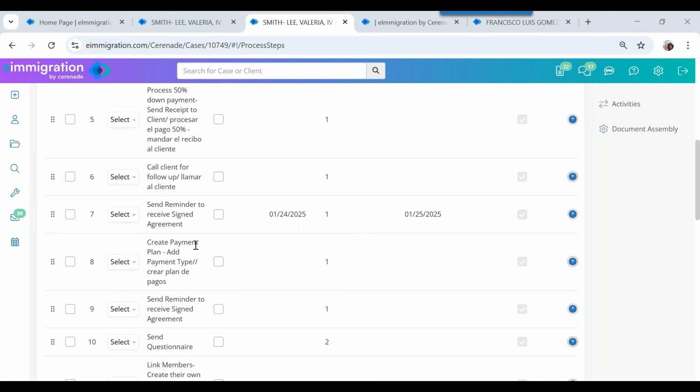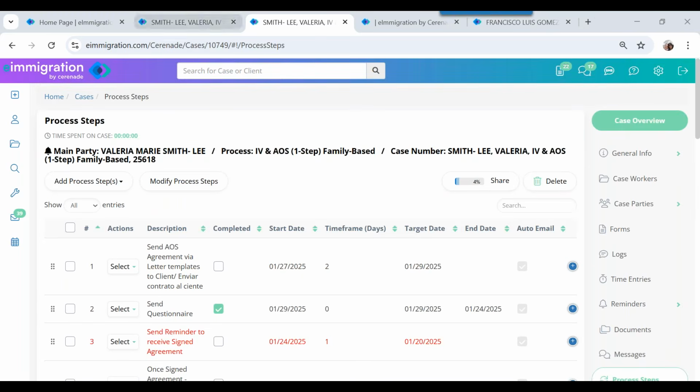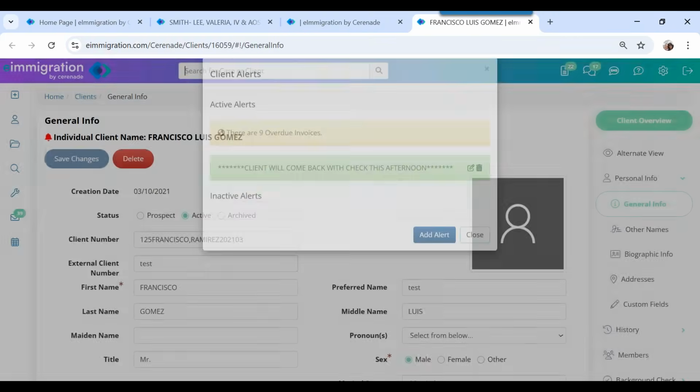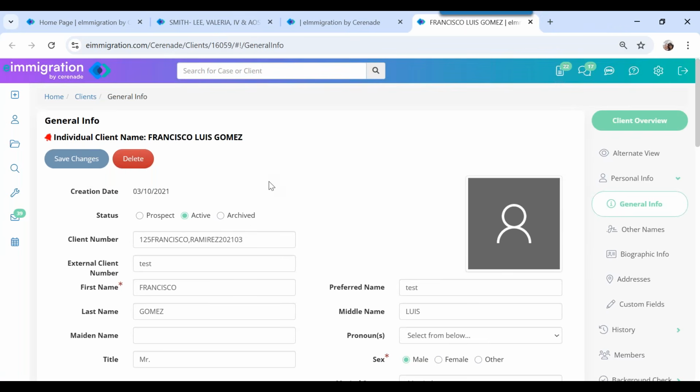And then the second question was, how can we transition the client intake info to an active client to populate forms if they hire? Let me go back so I can show you guys. Let me close this. Okay. All the profiles are the same. The only thing that changes is the status.